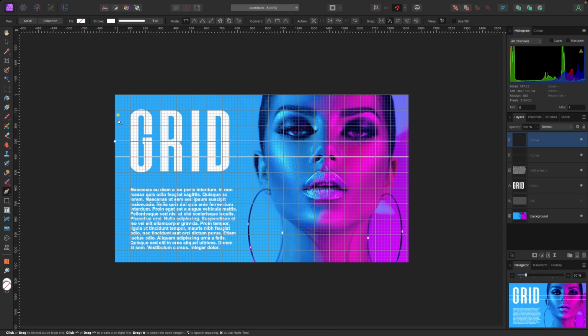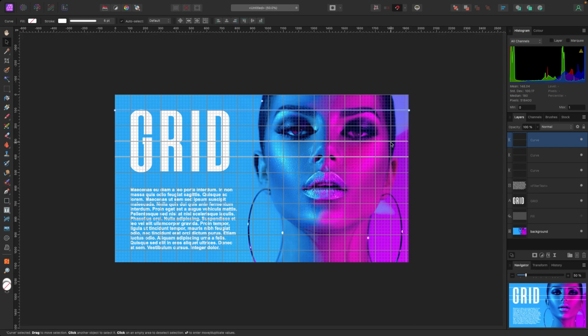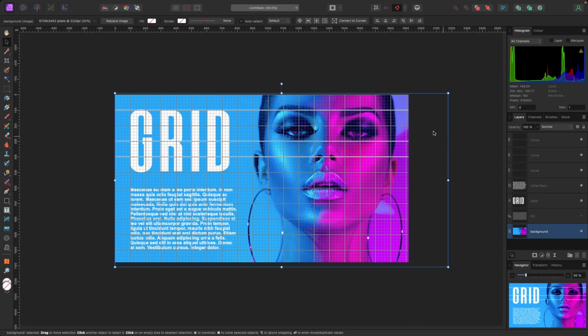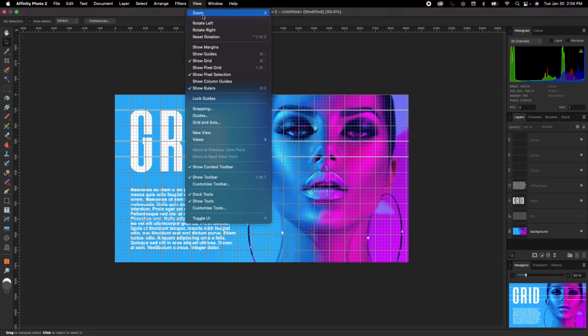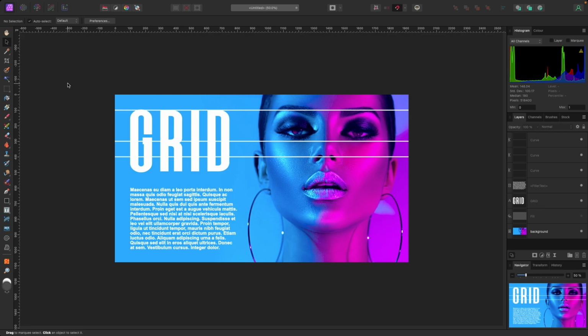And maybe I'll do one more line here. It might not look good. Maybe we'll go up here to here, draw that out. And then we're gonna turn off the lines so we can see it. So I got 3 lines through here. Kind of hard to see with the grid lines, but let's turn them off. And now we have these lines running through here, which look okay. I don't know if they look great, but it's something we're just trying here.